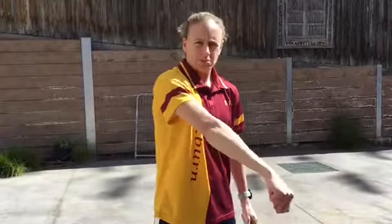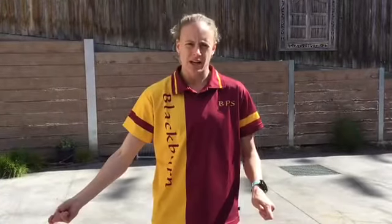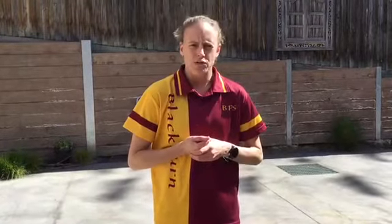If you're doing your driveway sprint, you do exactly the same as that, but it might be a little bit longer. Starting point to finishing point. And if you're doing your oval run, again, you're wanting one full lap of your oval or a block or an area in your area, but make sure you have a family member go out with you for that one. Okay, so that's your running events today.